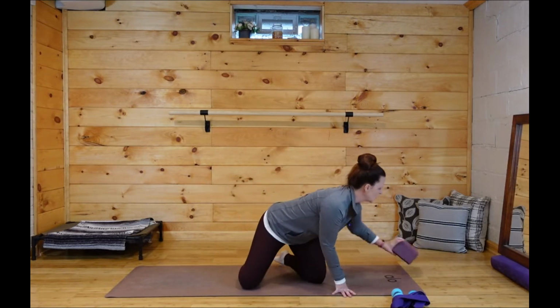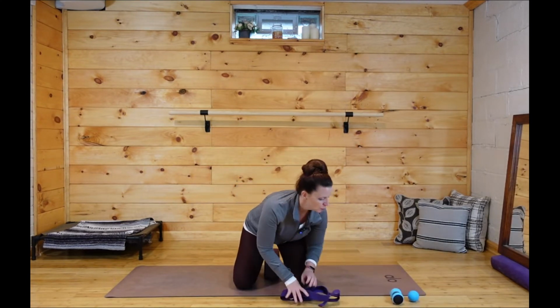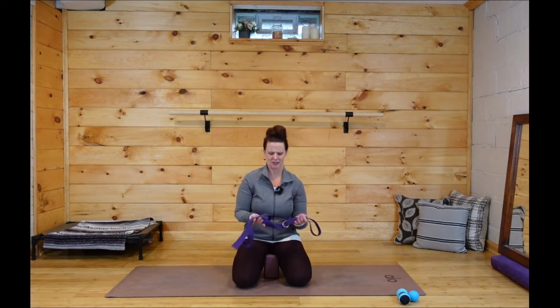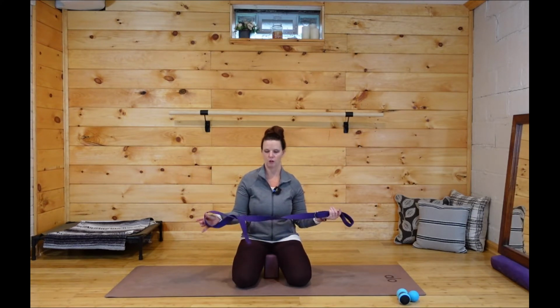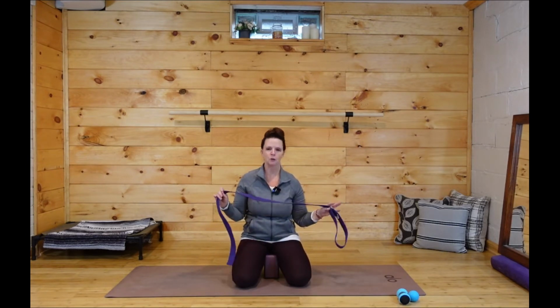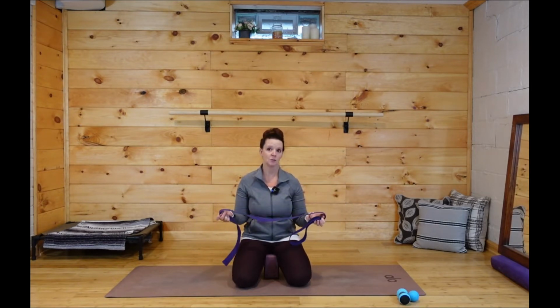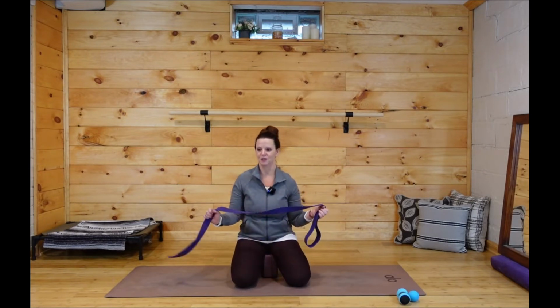If you have some props handy, they will be helpful. A block. I'm just using the block to sit on because it makes it easier for me to sit here for a little bit longer. If you have a strap, it's really helpful. This I think is a 6-foot strap maybe, which is ridiculous because I am definitely not even remotely that tall. But you could use a towel or a dog leash or a strap from your bathrobe, whatever you have handy. A tie, does anybody even have ties anymore? But you could use a tie.